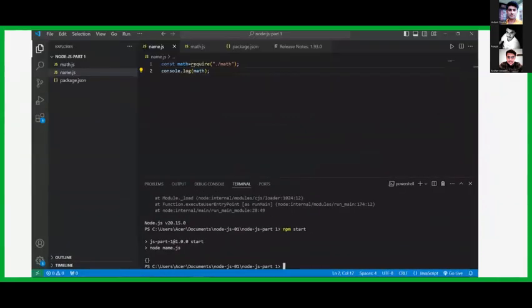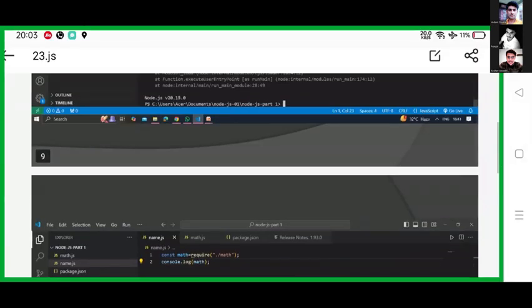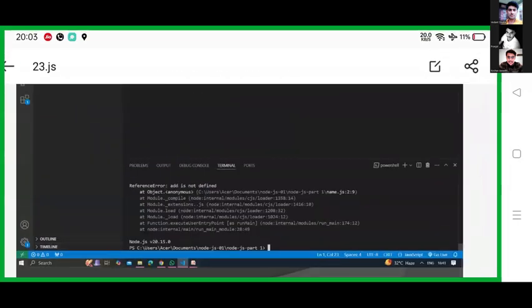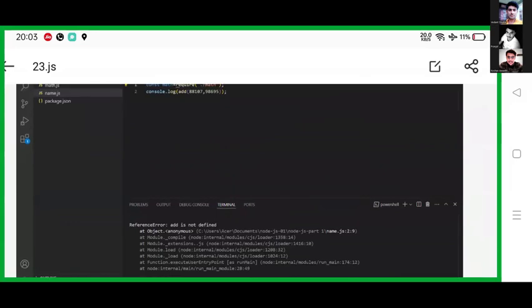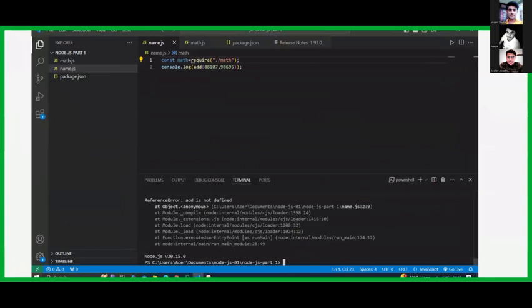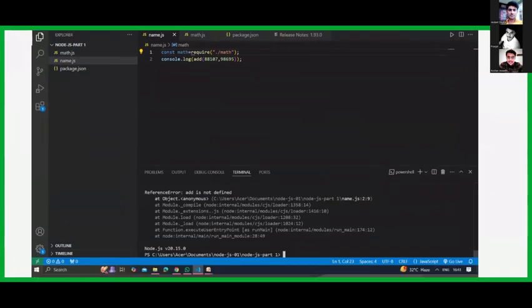The reference error was that add is not defined. Actually, in console.log I'm using add, and actually I'm not using add, so you get a reference error. Here you can see you haven't used an add function.